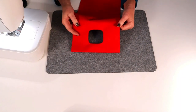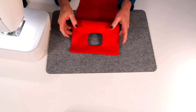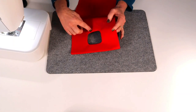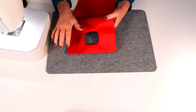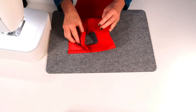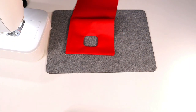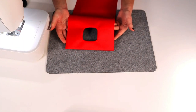There we are — a beautiful handle hole! If you do find you're getting any puckers around those corners, it will be purely because you haven't snipped close enough to the seams inside. Just turn it back through, snip closer, turn it back through, and press again. I'm going to go ahead and repeat exactly the same thing with the other side.